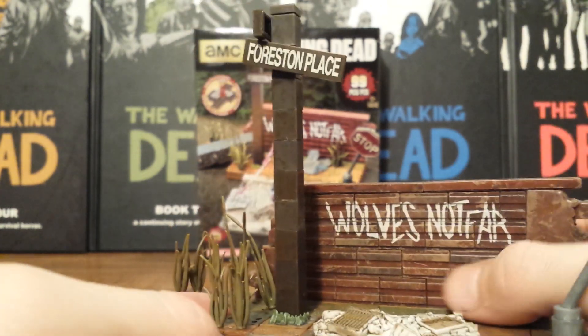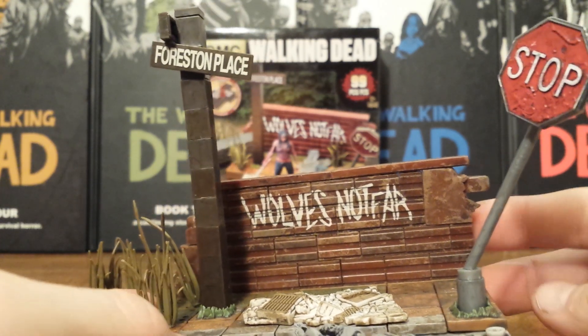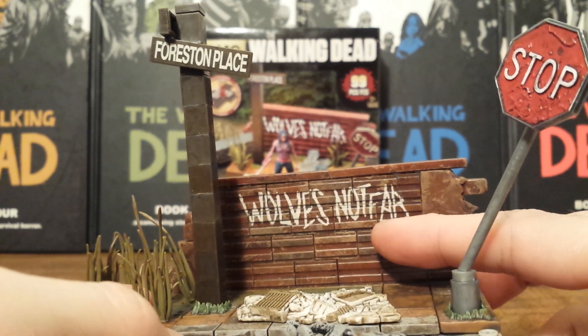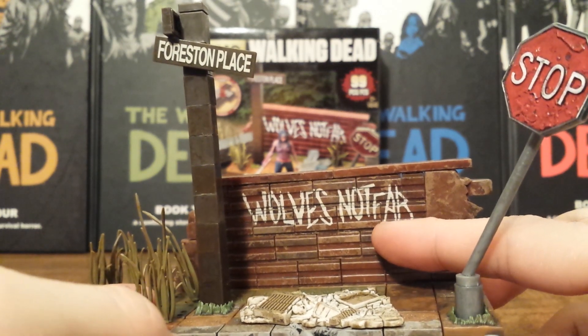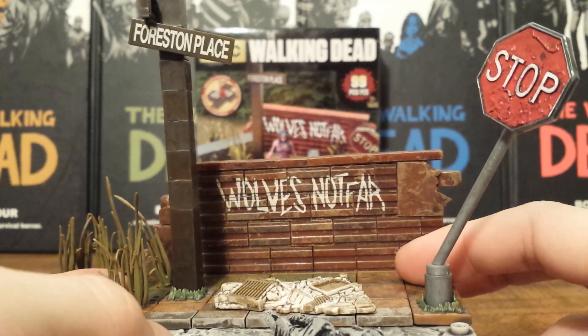And of course these are the same kind of block pieces that came with the walls for the Governor's Room and various other sets, with the lettering written on certain blocks here. Which that is the only difficult thing about this set and it's not even really all that difficult. You just have to pay attention to the lettering on certain blocks and make sure you put them in the right spot.